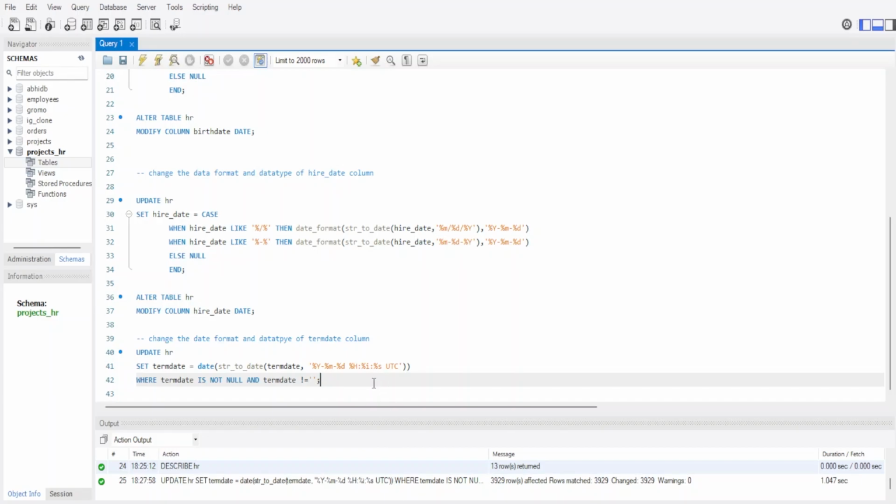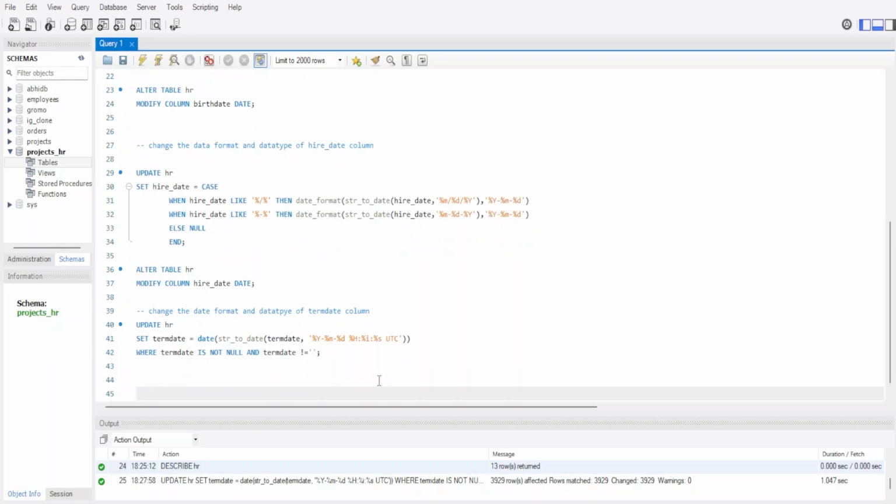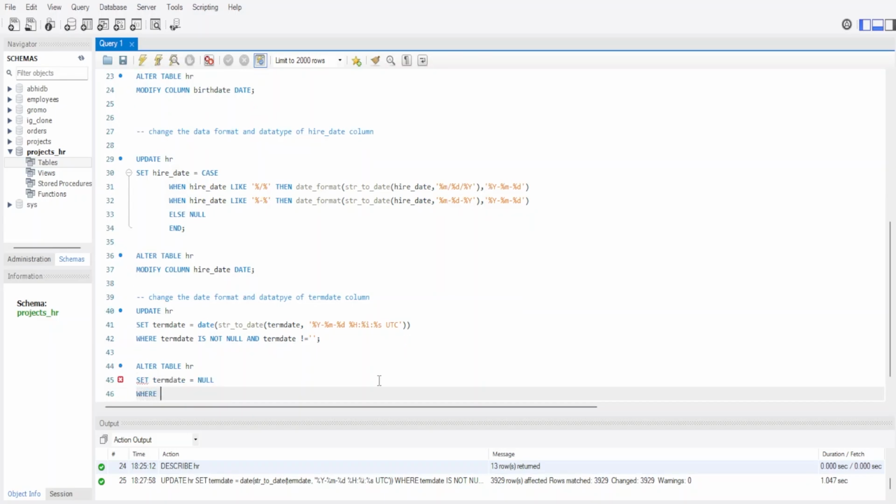And what we are going to do next is to alter our table HR, and we will set the term date equals to null, where term date is equals to empty space.